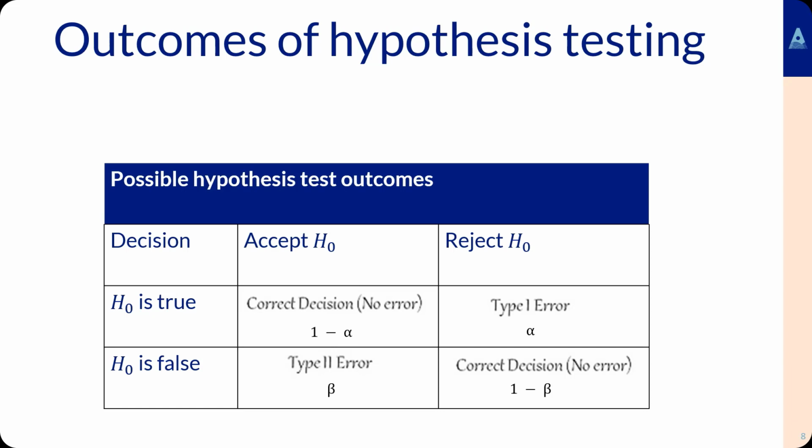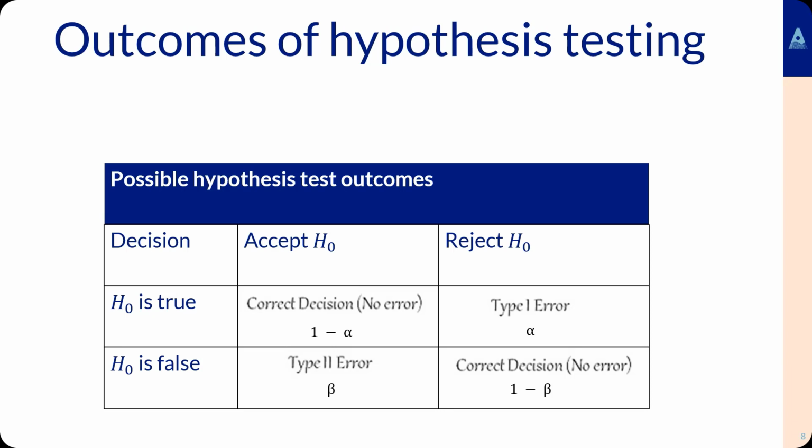Now, the importance of these is that in a statistical sample setting, we control alpha. That means when we set our sample, we decide what confidence levels we want to set. We've already looked at how that affects the sample size, and we control that. But the beta we don't control. It comes out afterwards. So once we've set a significance level and we have a sample size, we can then compute what kind of level beta is at. So we can work out what's the probability of a type 1 error and what's the probability of a type 2 error. Normally, typically, say for an alpha of 5%, beta might be much less than 1%, but that's just a rough rule of thumb.